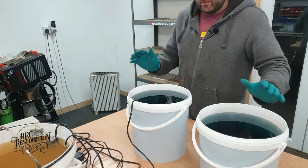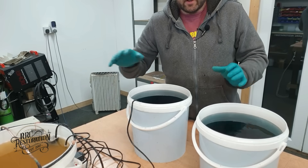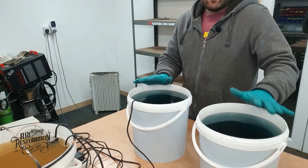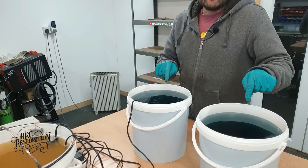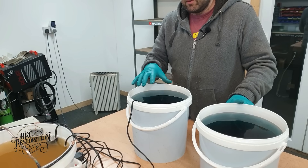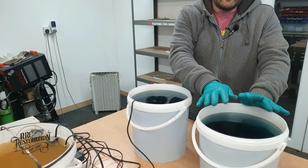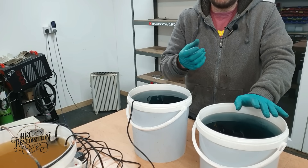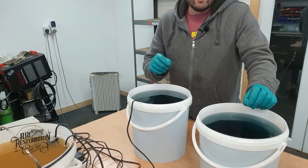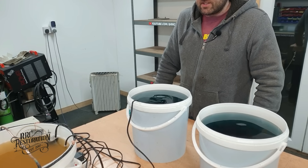Now around here we have the passivation solutions. After the zinc plating is done you have a lovely shiny layer of zinc, but if left unpassivated the zinc will go dull over time. To prevent that you need to passivate. You can either use blue passivate or yellow passivate. Depending how long you leave the part in each solution, with the blue you can end up with anything from a nice silvery finish all the way up to an iridescent bluey-purple color. With the yellow you can go anywhere from a very light yellow all the way up to an almost dirty gold color. It just takes a bit of trial and error to see what dip times equate to what colors. I've got a little book of how long I submerged parts — I'll show you that later.